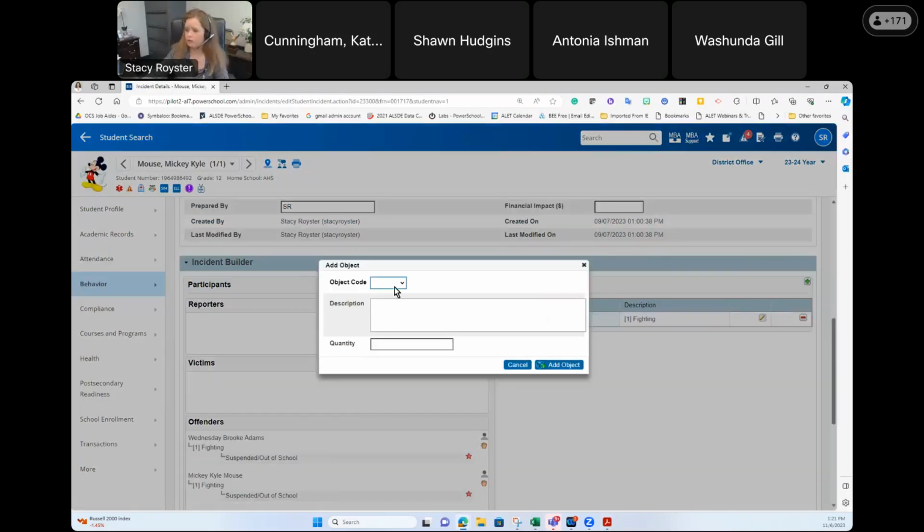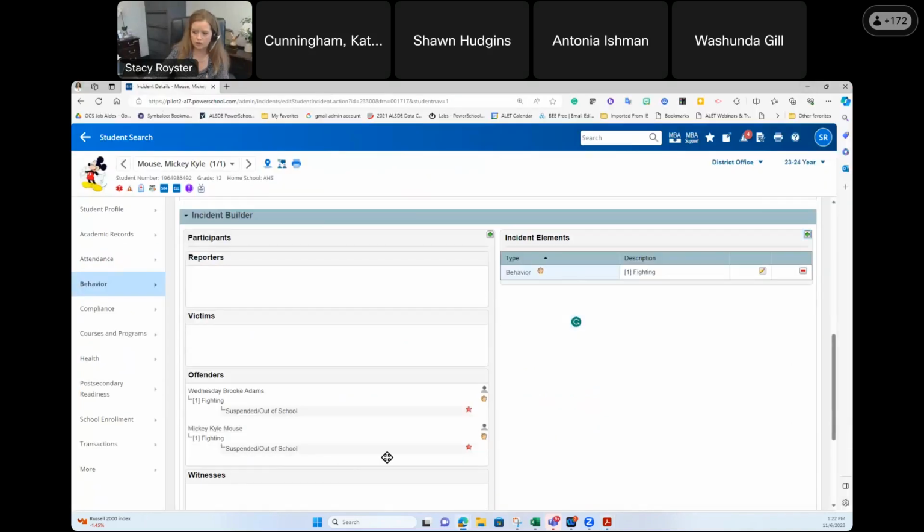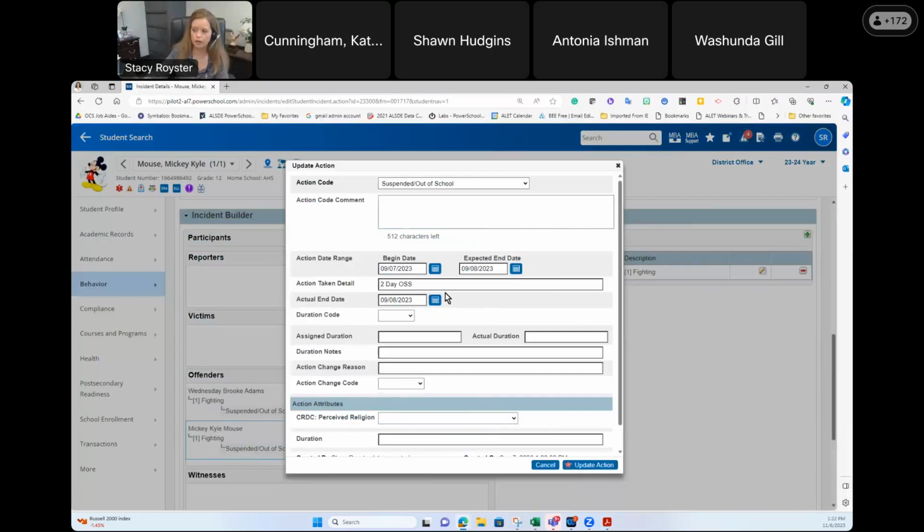If I were to add an object, yeah, all I've got, I think that's just a blank one that we've gone around. That's going to be another one that we're not really going to be using. So duration and object, perfectly fine that those right there are blank. But this is the important information that I wanted you to know where it's coming from inside of that discipline incident. And the biggest thing is that you have this area of this action taken detail to be able to pull inside of there. So again, that's when you're creating the actual action, this right here, which is not state mandated, but is needed if you want to be able to pull this.